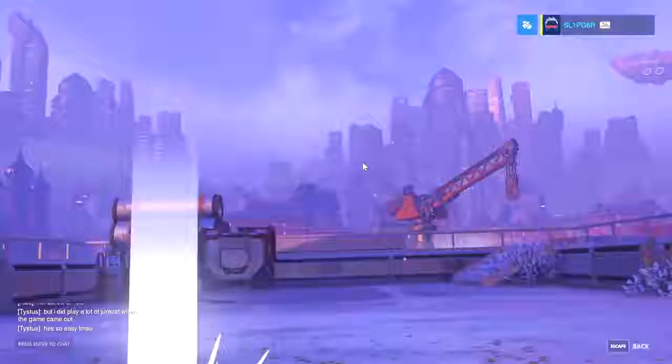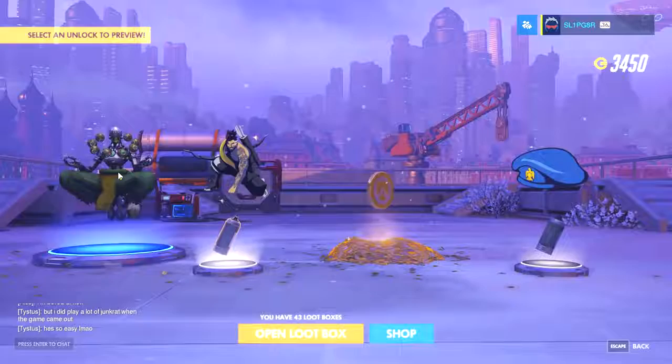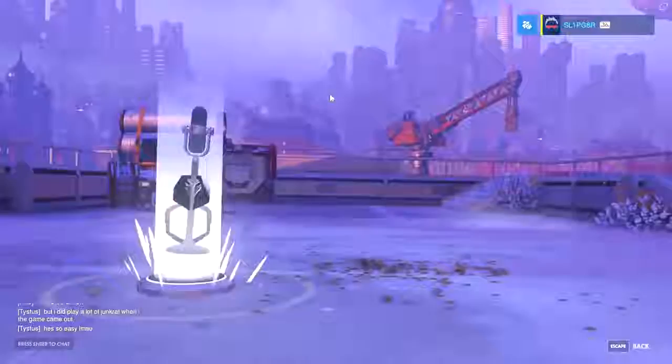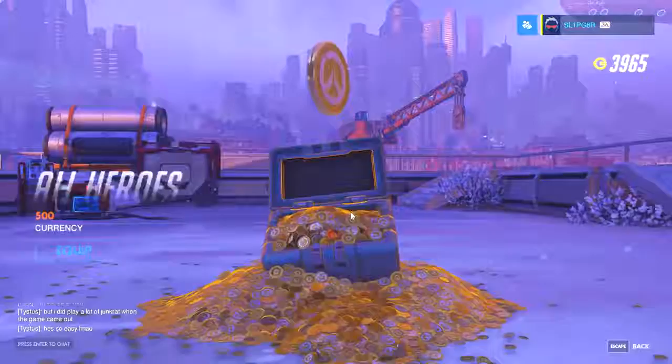Epic. Epic currency. Who is that? A Safara spray. Another dupe and a new skin for Zenyatta. Is it me? I feel like I get a lot of Zenyatta, Bastion, and Zarya. That's really weird. Legendary, baby. Legendary currency? 500 currency. Holy crap. New voice line for Lucio, new voice line for Reaper, and a dupe.